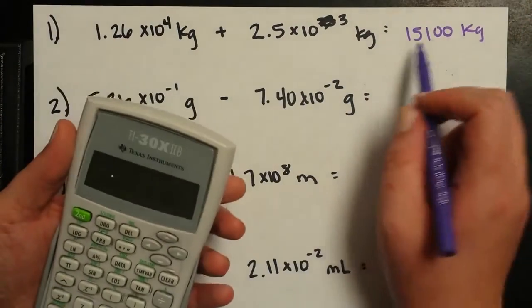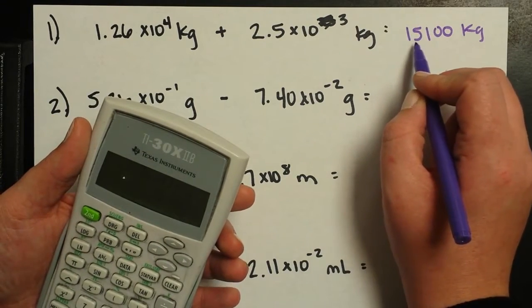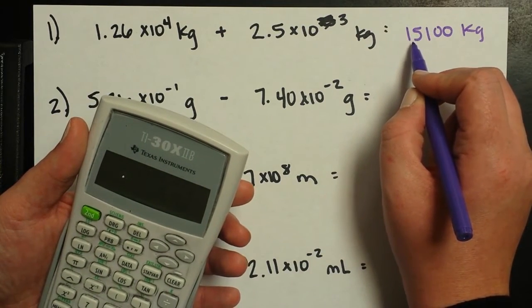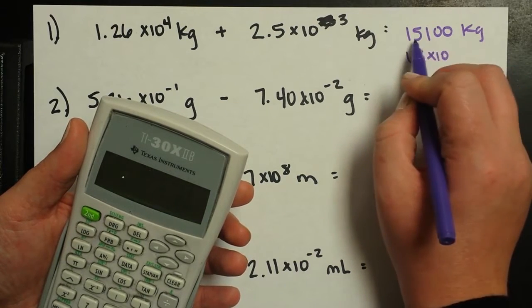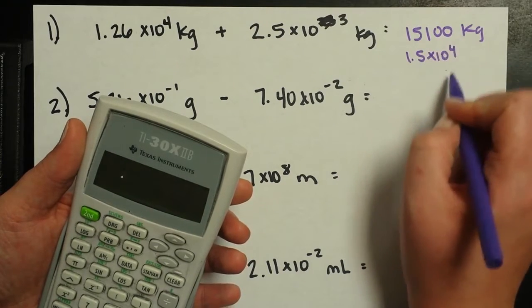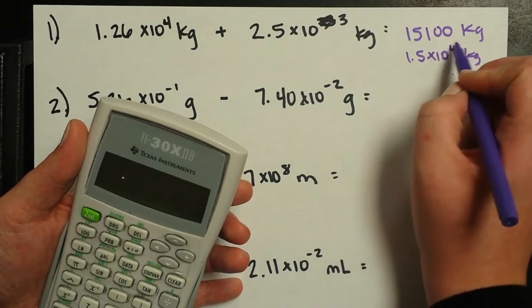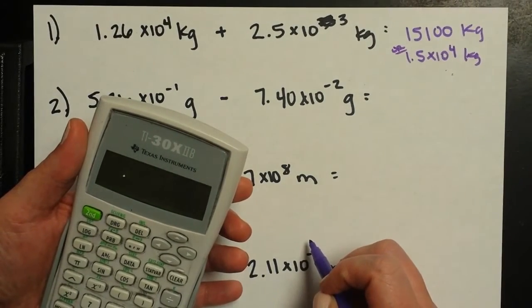Now that's a good number but we could also practice putting it in scientific notation. So here if I were to look at the beginning, I could put a decimal between the 1 and 5 and have a 1.5 for my coefficient. And I would need to multiply 1.5 times 10, 1, 2, 3, 4 times. So those are the same numbers. So this or that. They're exactly the same.